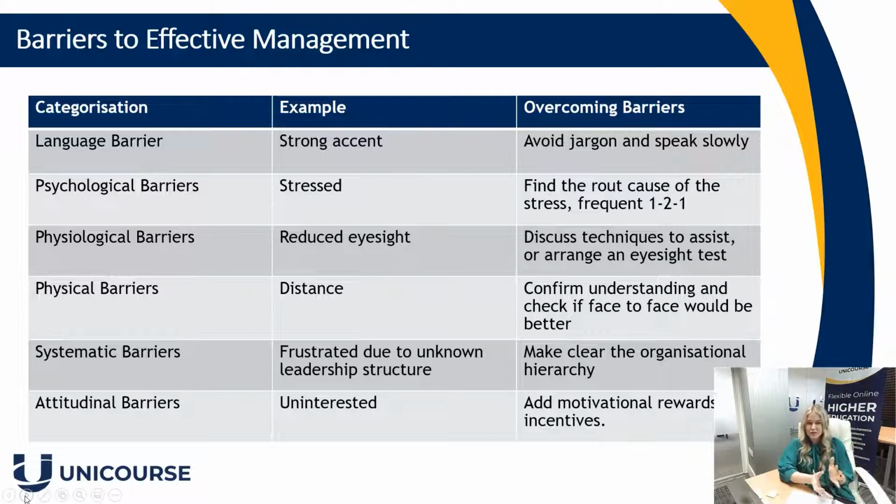So there are a number of different barriers that can come up when managing a team. And for this point, one of the main things to clarify is making sure that you're looking at two strategies to overcome that barrier. When you're looking at the marking criteria, you'll see that you need two dissimilar strategies to overcome that barrier in order to pass this section.